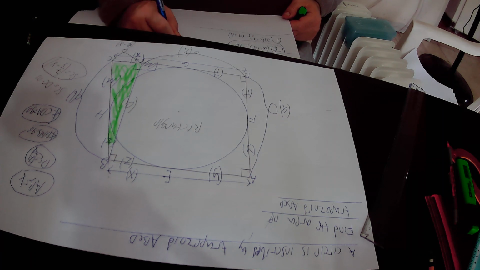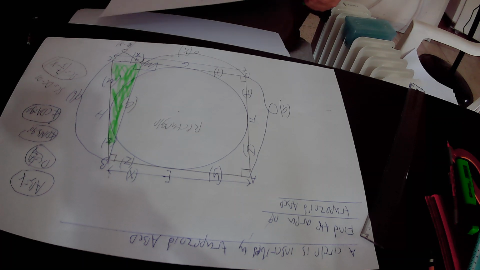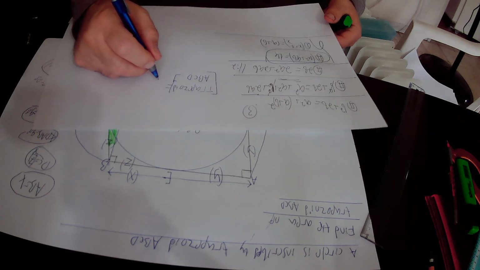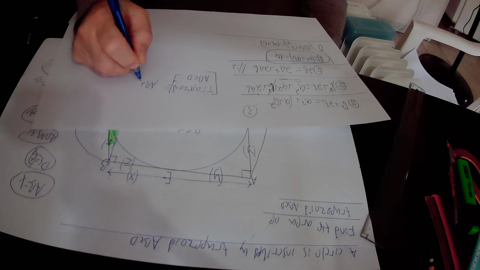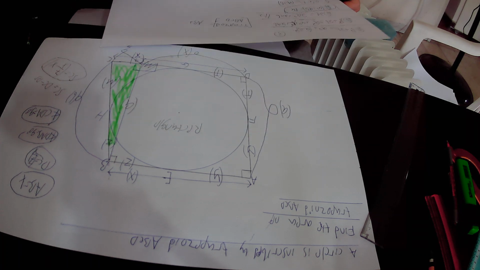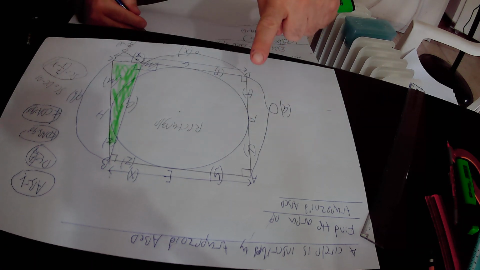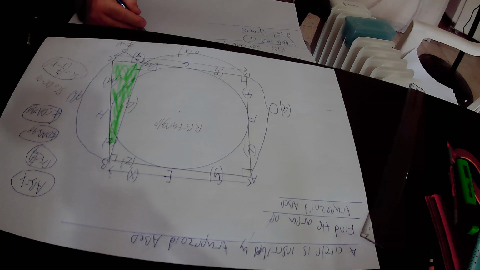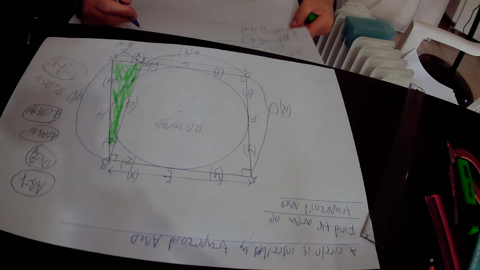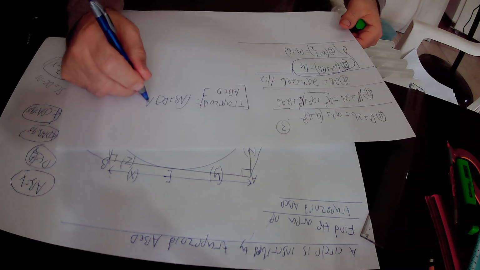So the area of trapezoid ABCD will be equal to AB plus DC, that is the sum of its two bases. The two bases are parallel to each other. AB plus DC times the height. The height must be perpendicular, must create 90 degrees with the two bases. You can see here that AD creates 90 degrees with the two bases. Therefore AD is the height. So it is times AD over 2.